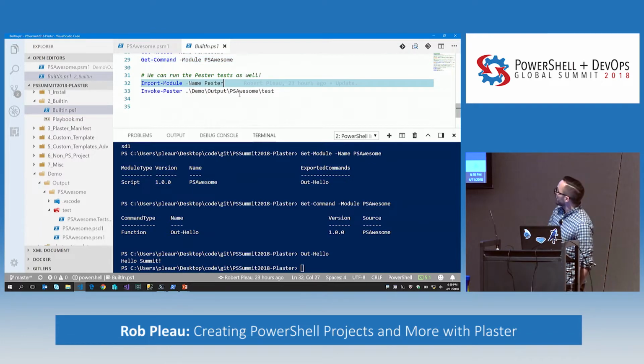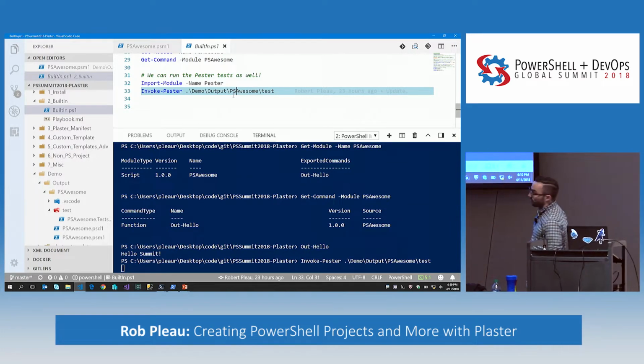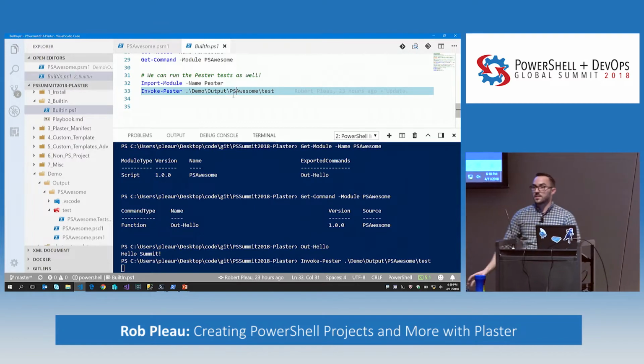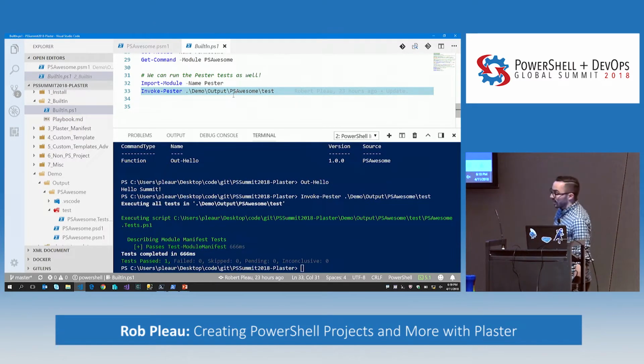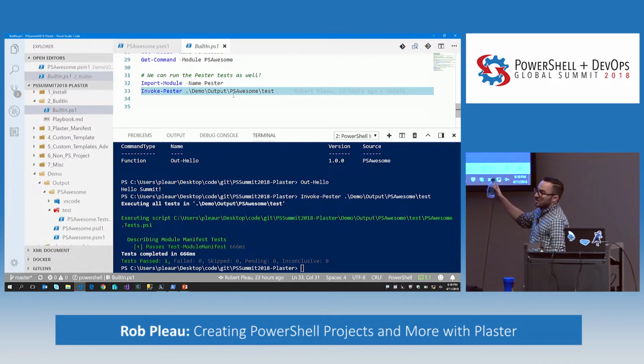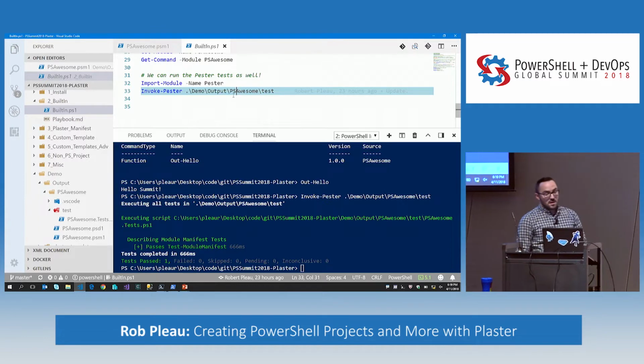And like I said, it shipped with some tests, so I'll just let it auto-import. We'll invoke Pester on that directory. It's basically, the Pester test's really simple. It just ships with it. It's just going to do a test module manifest. I don't know why it's slow, but there it goes. And we're good to go. But basically, I was able to just start writing functions. I didn't have to waste any time doing all the setup.